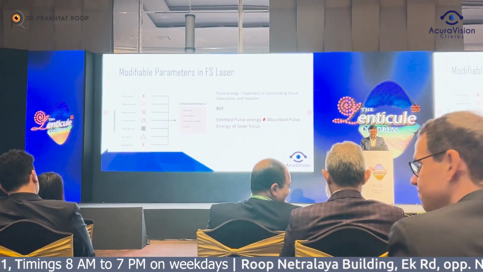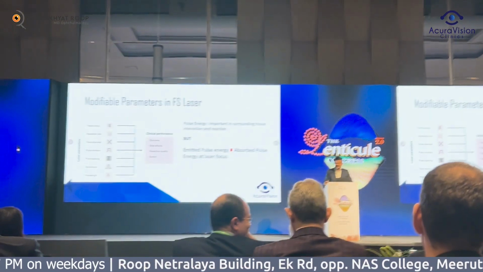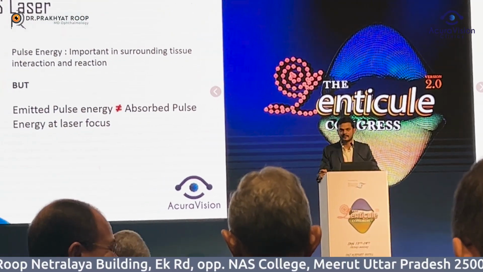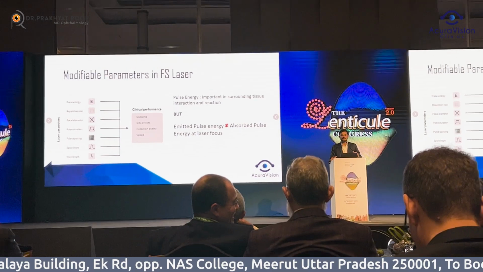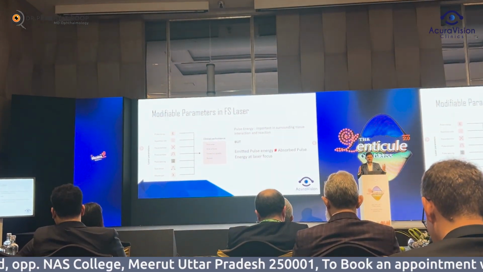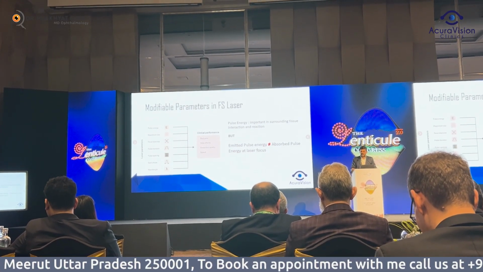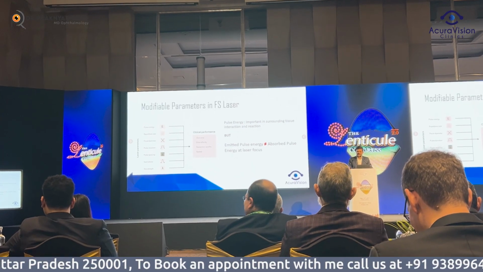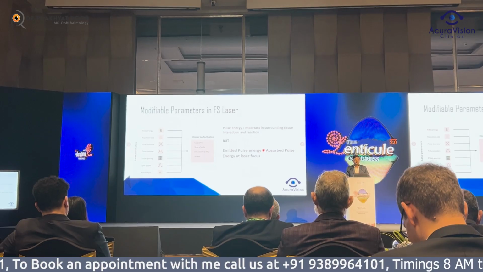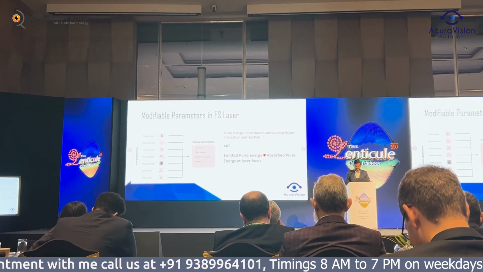But the question is that emitted pulse energy is not the same as the absorbed pulse energy at the laser focus in the cornea. And this is something that we must keep in mind while we are juggling with all these parameters and thinking about all this dose, density, fluence and all. Really, are we measuring the absorbed pulse energy at the laser focus in the cornea? Because there are a lot of factors that determine that.